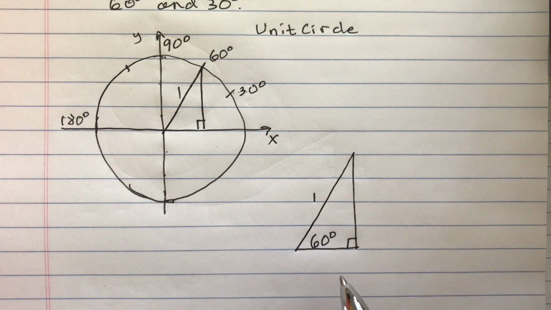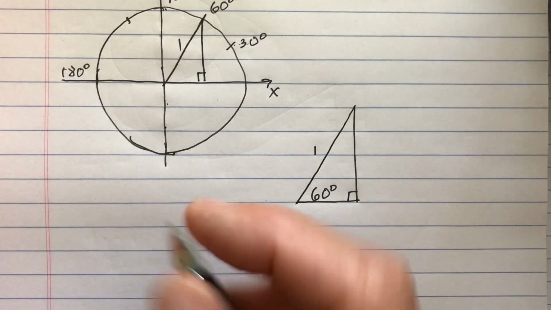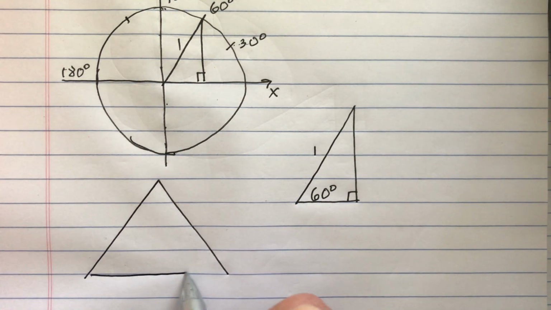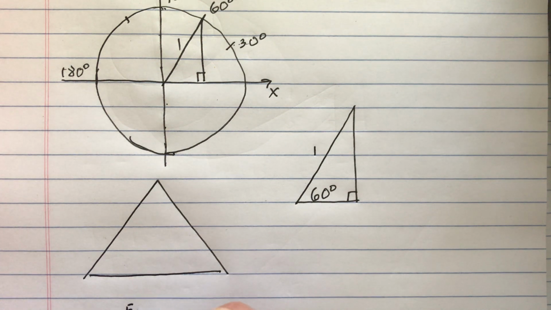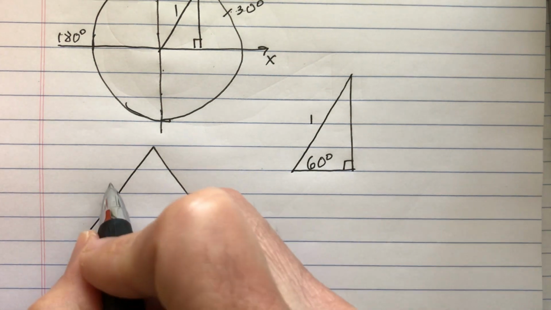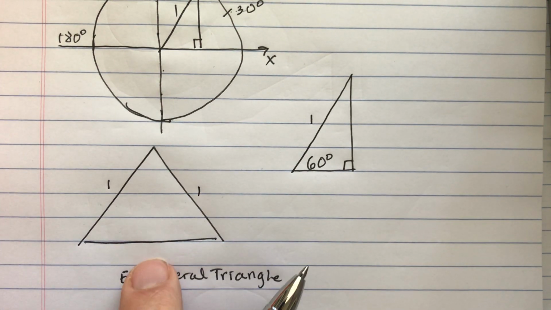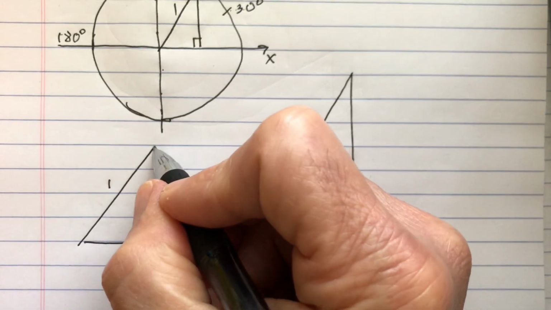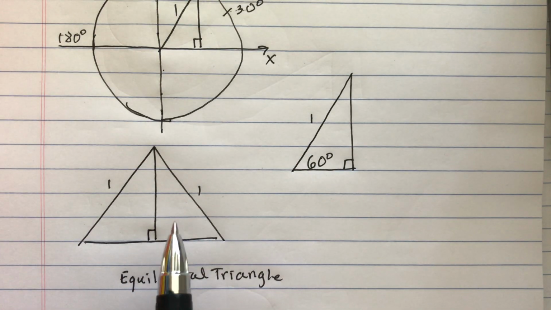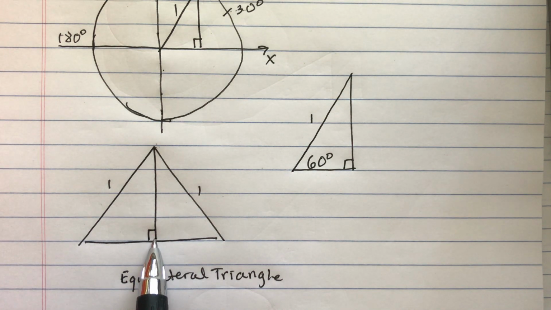All right, so what I'm going to do here is maybe draw yet another triangle, an equilateral triangle. An equilateral triangle has all sides that are equal. I am going to make this a special case where the sides are all equal to 1. And then I'm going to cut this, where I draw a line segment from one vertex to the opposite side, and I make it form a right angle.